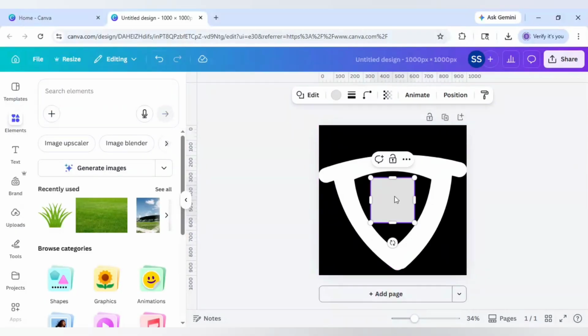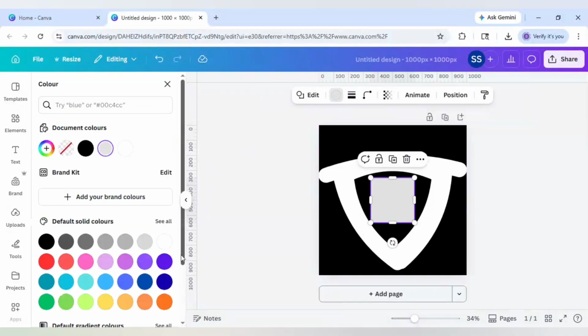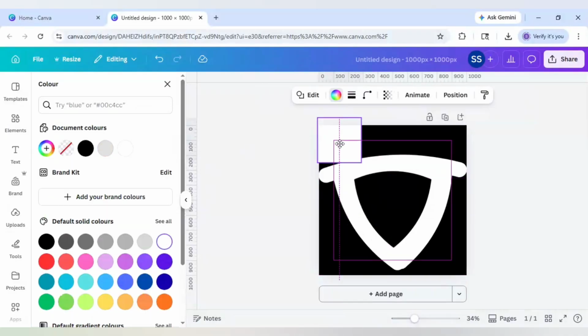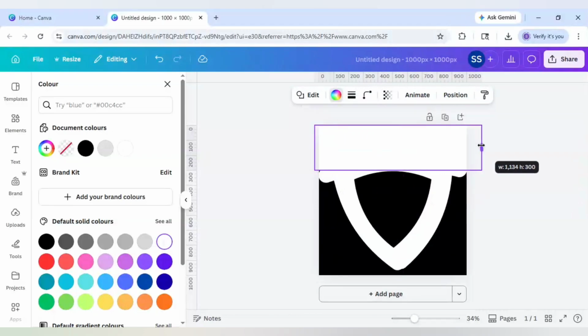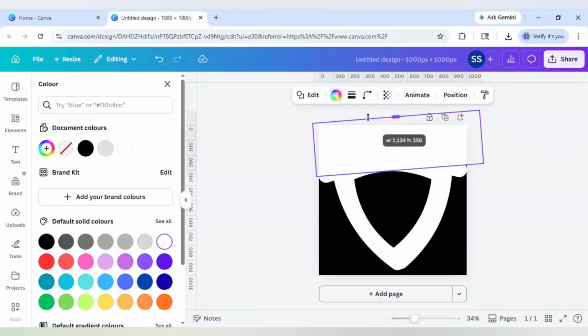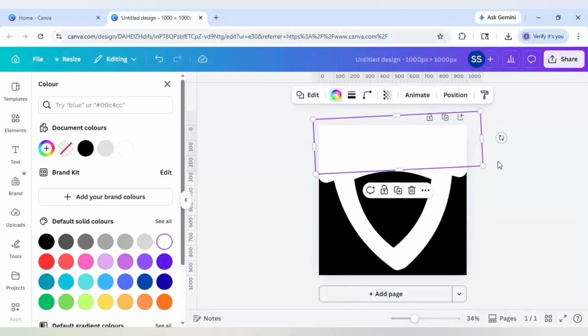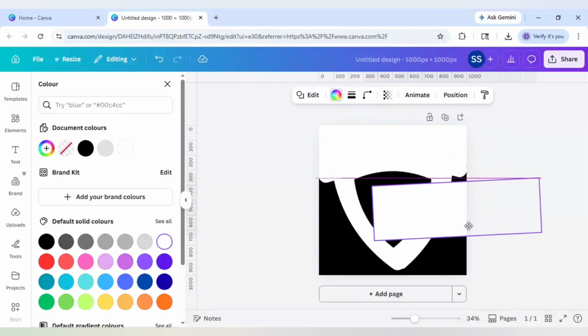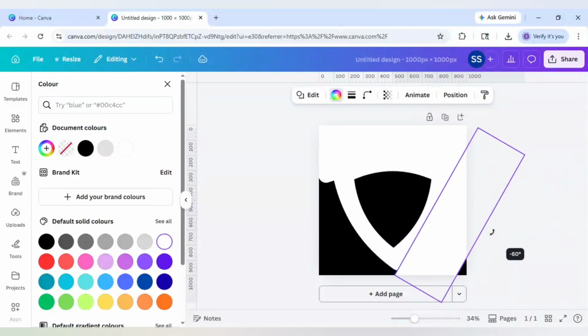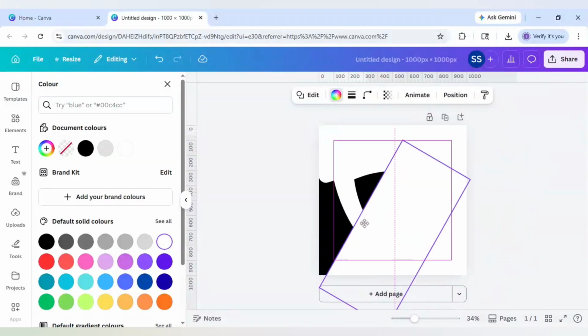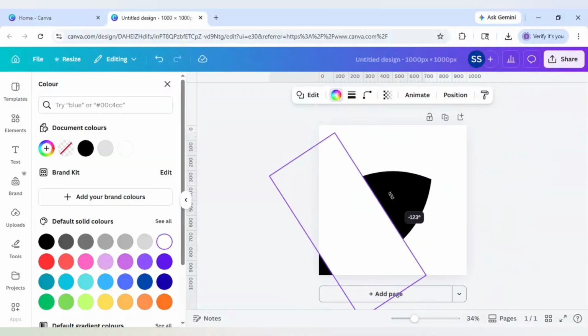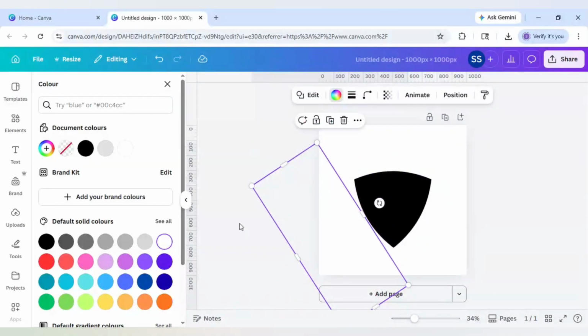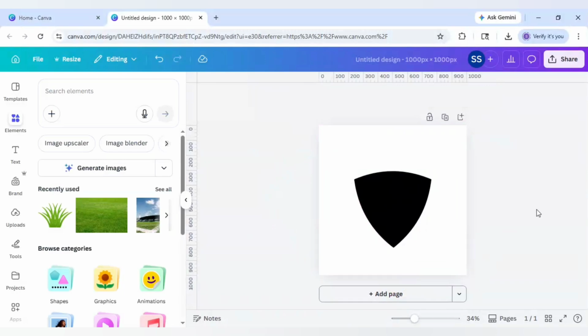Select this one and click on R to activate a rectangle and change the color to white again. Okay, and just select in here and cover the parts, just rotate it slightly, and after that duplicate it, rotate it again and cover it, and follow the same for this part also. And now as you can see, a shape is created here.